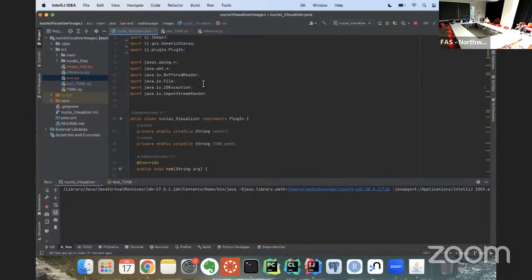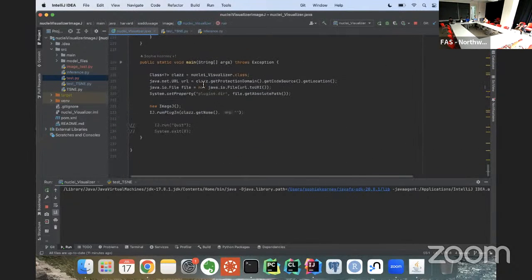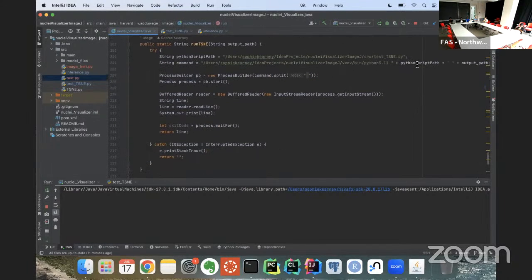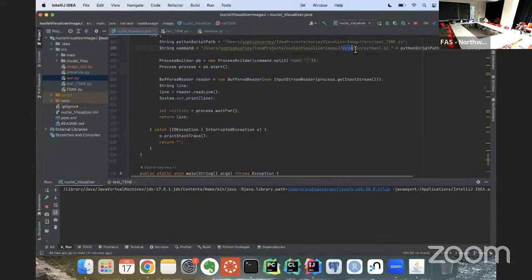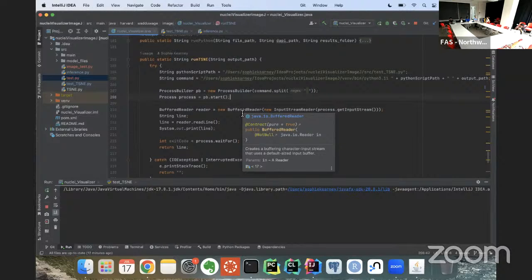So like run TSNE and run inference. And then let's see, down here when it says we run TSNE and has the script and then the Python, maybe they'd have to input their Python package. I guess we could package the virtual environment as well. That might be the easiest thing to do. And then it will just run the script from the JavaScript, so it just runs it as a command line command.